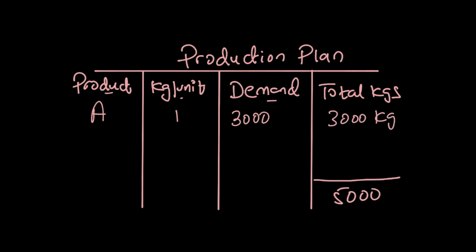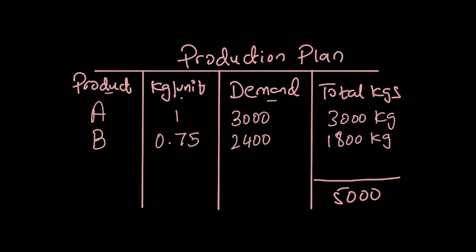That's the number of kgs I will allocate to A over here. Okay, after that, I will manufacture product B. That's rank number 2. Now for B, what we know is B consumes 0.75 kg per unit. All right, and the demand for B was 2400 units. So if I make 2400 units of B with 0.75 kg per unit, I will consume 1800 kgs over here. So I've allocated 1800 kgs to product B.